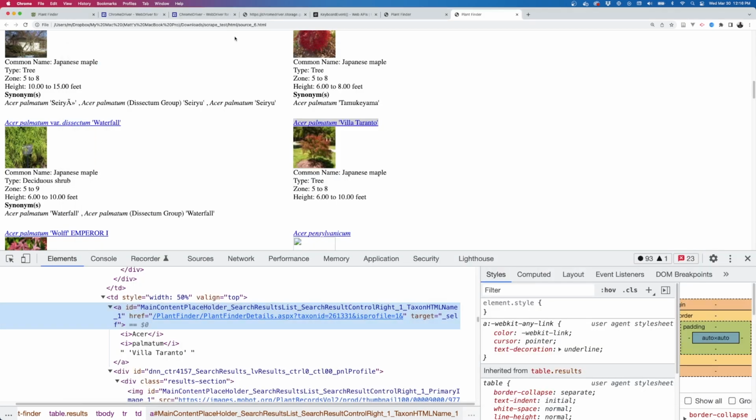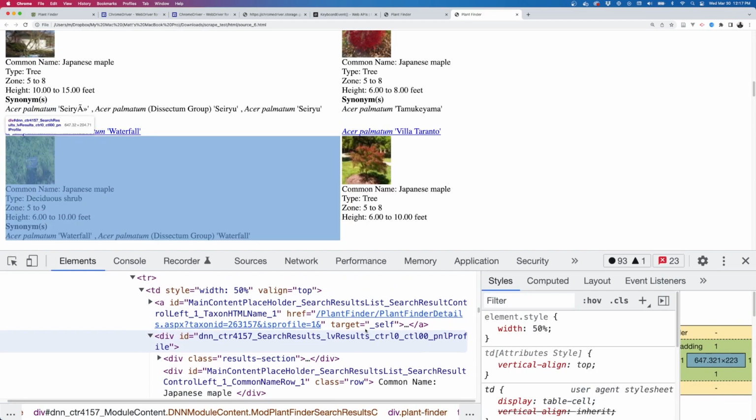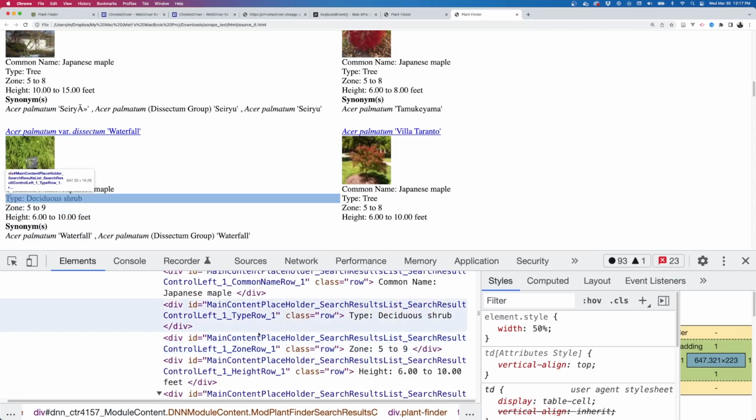The other thing we probably want to keep track of, though, is the URL to the plant page itself. And this is interesting. This is where the site differs in the way it works, right? We were on Plant Finder, and now there's Plant Finder details, and you can see it's now passing parameters in the URL like a traditional site.